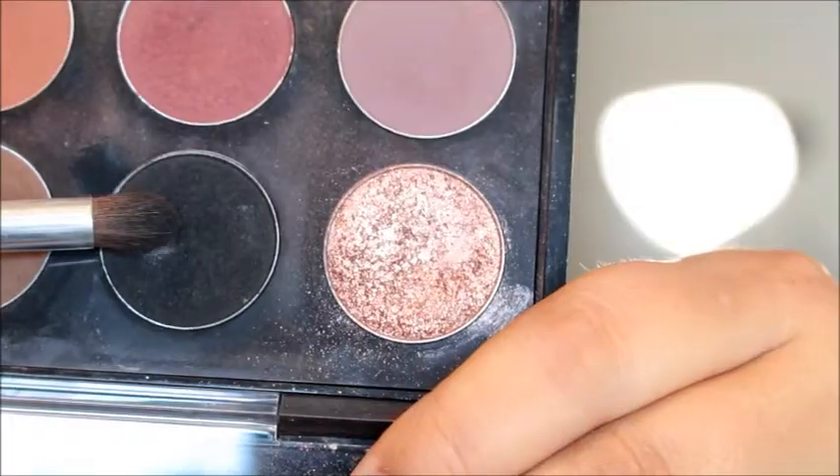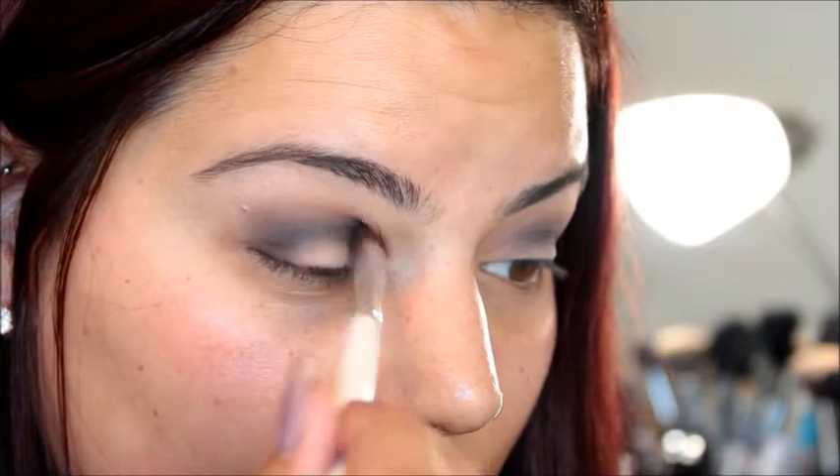Now that we've applied all those shades of brown, we can go in with our black. I'm using the Makeup Geek eyeshadow in the shade Corrupt with a really small, dense brush — almost like a rounded pencil brush from e.l.f. Cosmetics — applying this in a halo form on the outer part of the lid, in the crease, and on the inner part of the lid. We're leaving the middle of the lid clean for the glitter. With the black, keep it really low and clean; otherwise it will look dirty or like a black eye. Once there's no product left on the brush, blend it up slightly to remove any harsh lines.